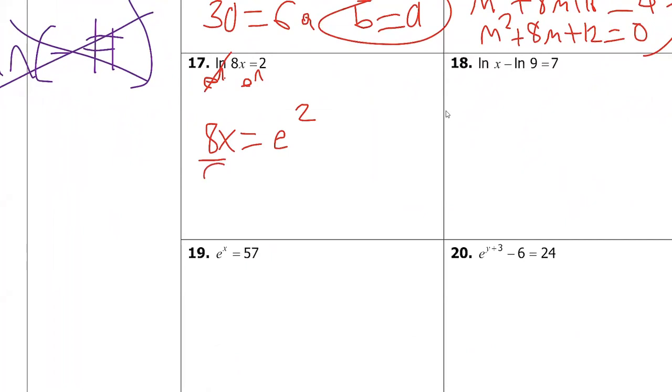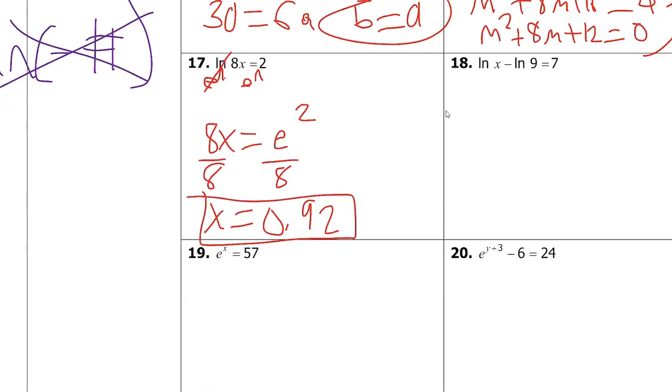So then you would just divide by 8, and then you're just going to put this in your calculator. In a graphing calculator, most calculators, you're going to press second, and then wherever your natural log button is, you should see above it in yellow, or the different color, e to the x. So you would just do e up to the second power, close your parentheses, then divide by 8, but it's approximately 0.92. It goes on. I think 2 decimal places is fine. But if you want to put more, if you're trying to be super accurate, it's your world.